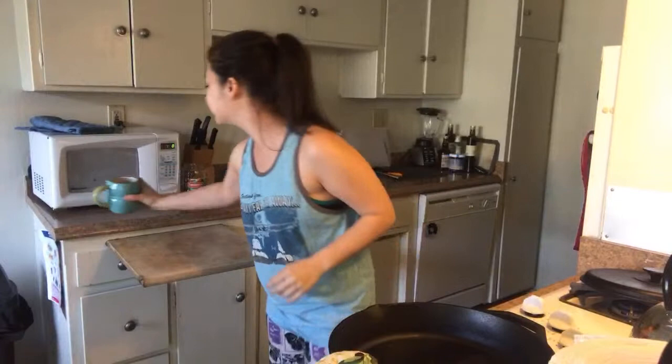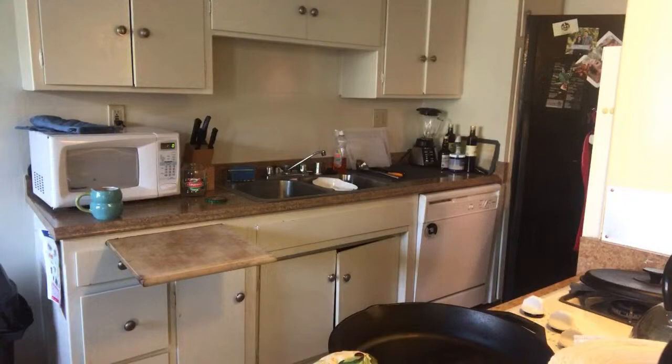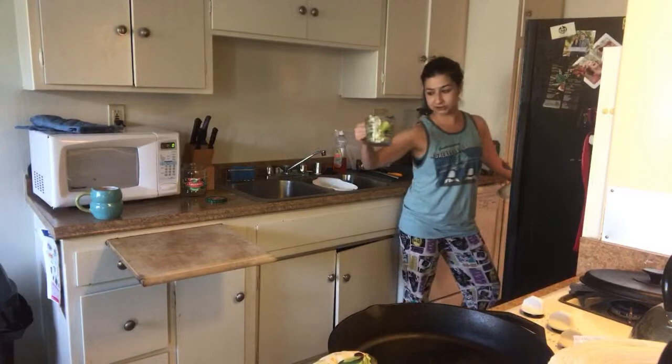My adorable owl mug. This is a Christmas gift. My cold ass Earl Grey in there. A bunch of bok choy chopped and like green onions and cilantro and stuff, so.